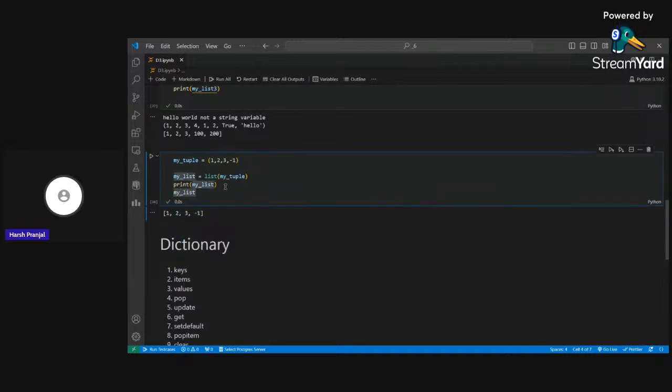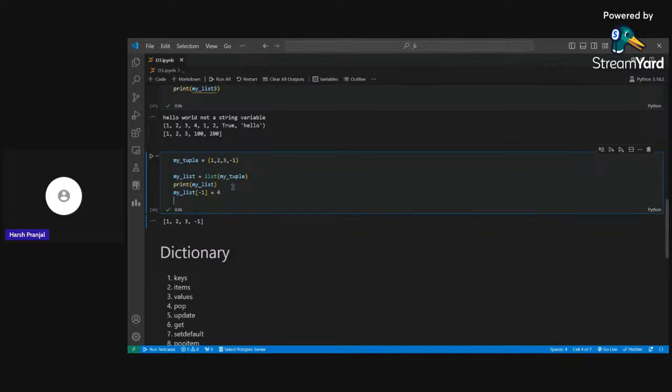Let's change the value of the list. My list index number, let's go with negative indexing. Python also supports negative indexing, right? So instead of -1, we have 4 there. Now, what is negative indexing?